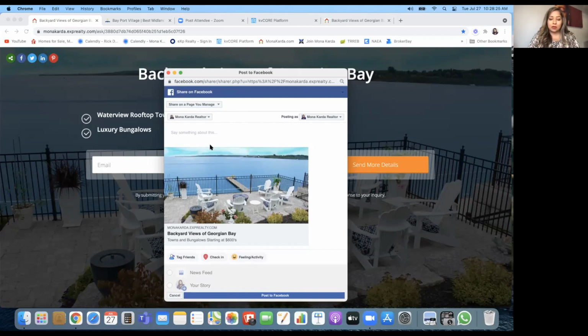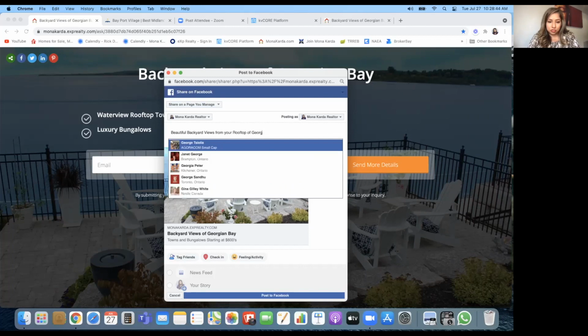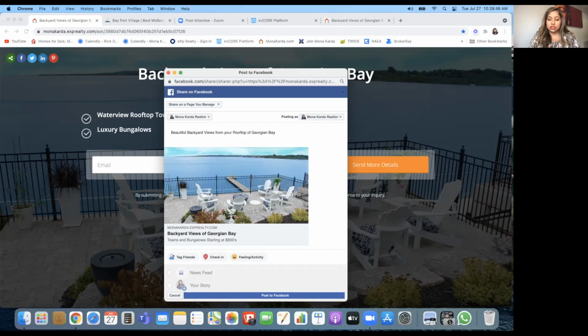So maybe I want to write, beautiful backyard views from your rooftop of Georgian Bay.